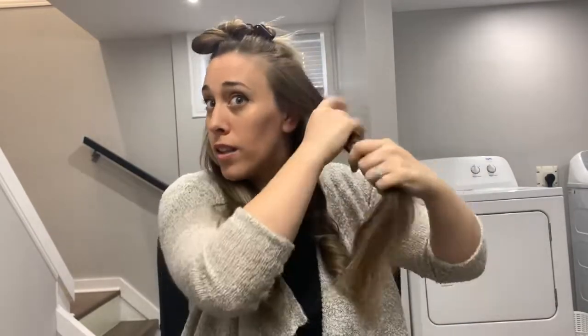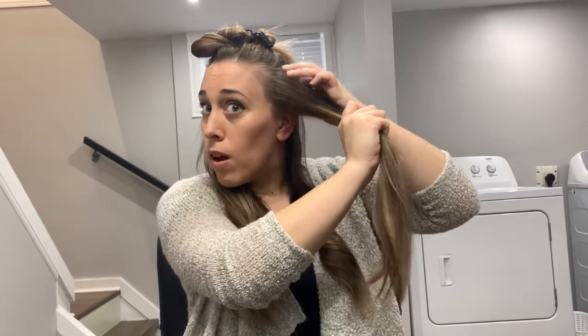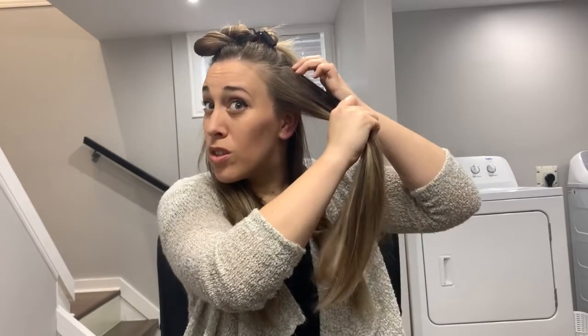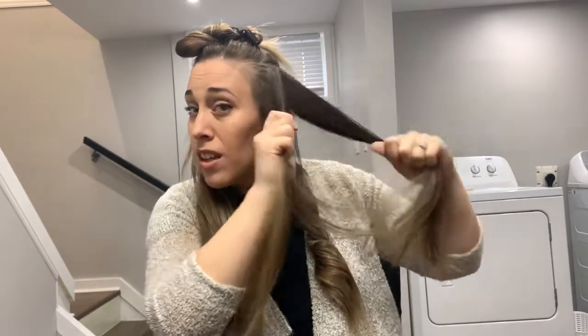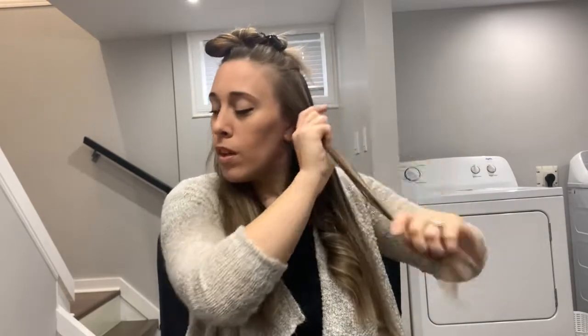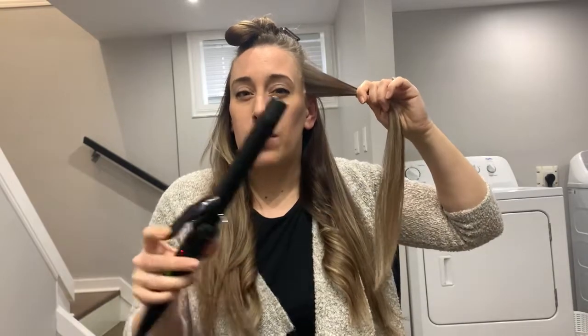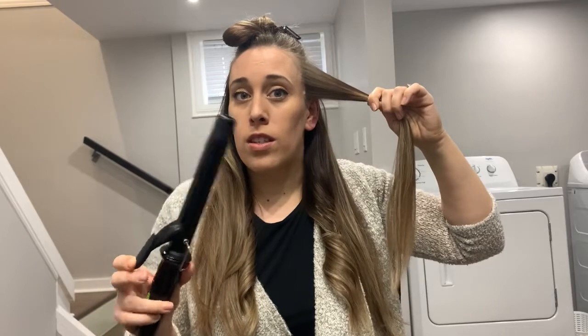Once you do that, basically my head is split in half here. I have some on this side, some on this side. I'm going to take it and split this in half as well. And those are my sections. They're super big sections, but I like that because it gives a looser look. This section's a tiny bit smaller than this section, but that's what gives you that super loose look. You want big sections, especially if you're using 1 inch, because the smaller the barrel, the tighter the curl. So this is where we can adjust how tight it's going to be.